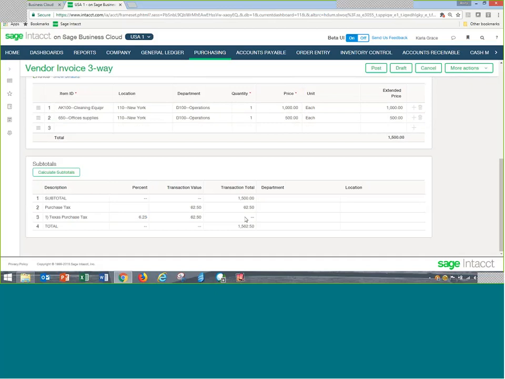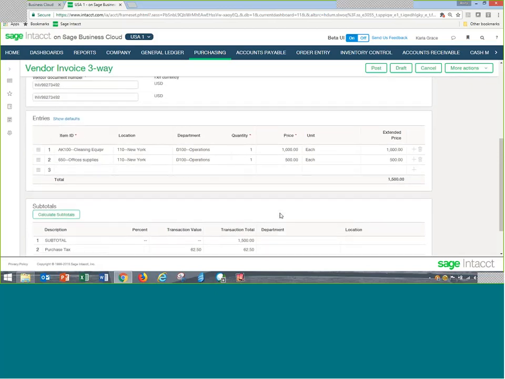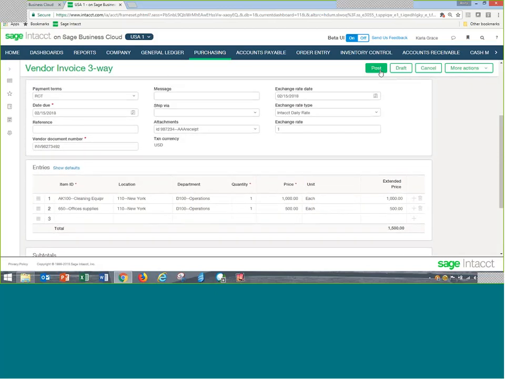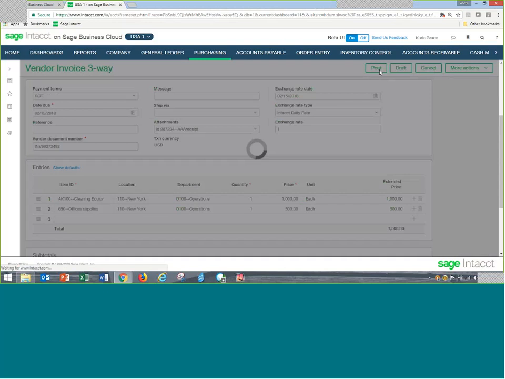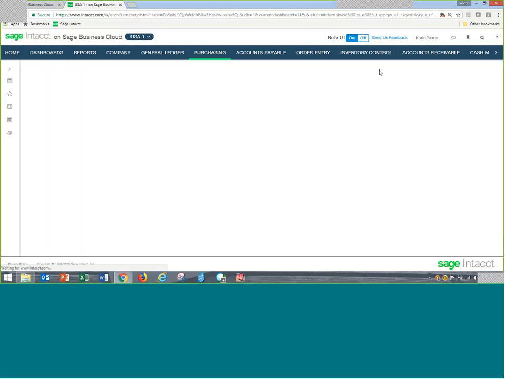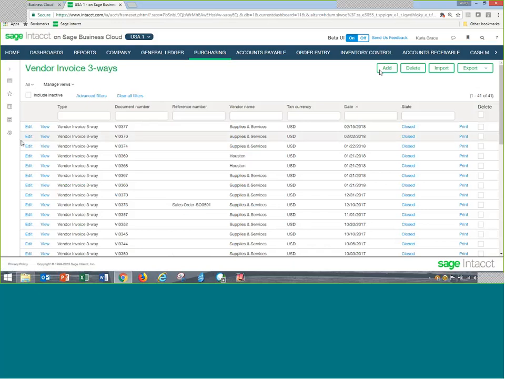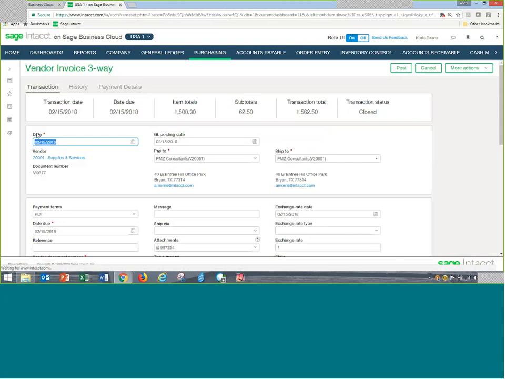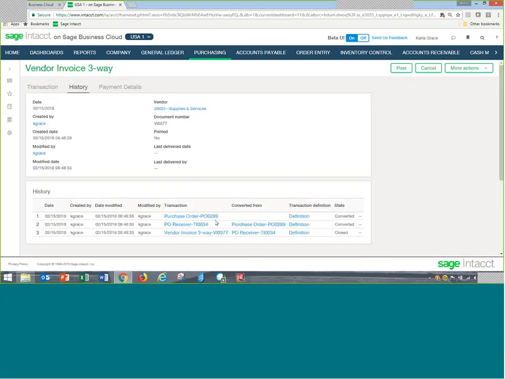So I still have that calculation of the sales tax. At this point, when we post it, we're at the end of the process. We went through a purchase order to a receipt to a vendor invoice. Now let's take a look and see what the effect was. So we go back into that vendor invoice. The first thing to notice here is that there is a history tab here that has now linked those transactions. There's the invoice, the receipt, the purchase order, anytime that any need to be referenced.